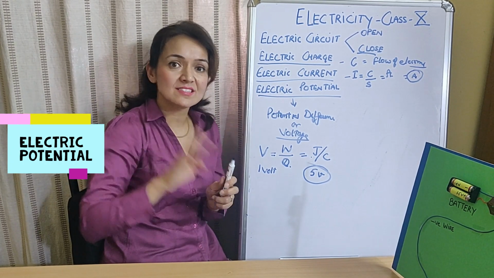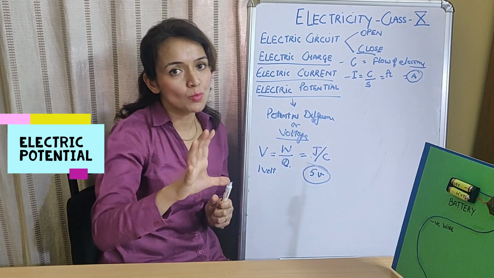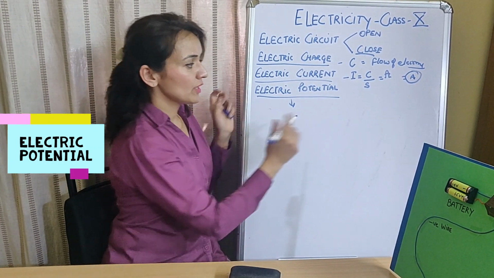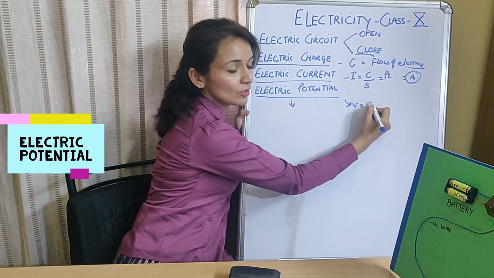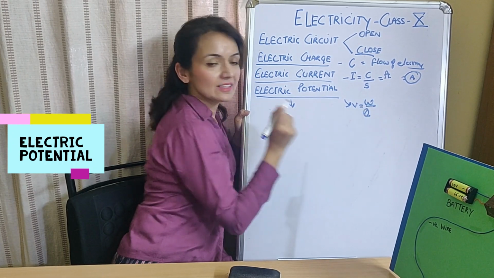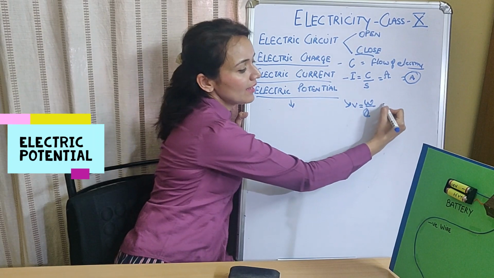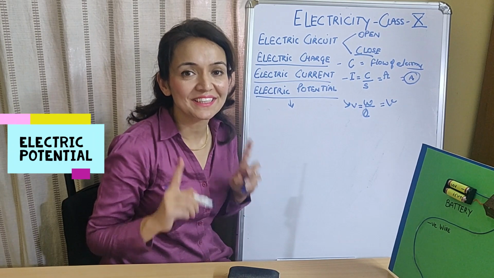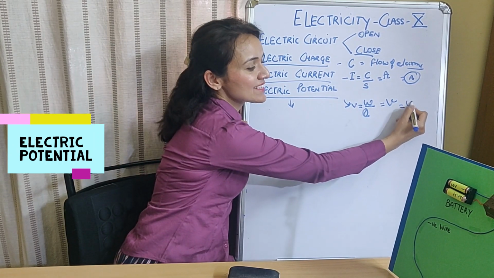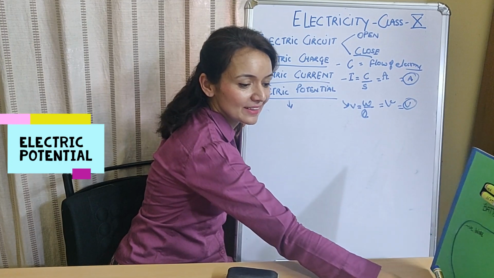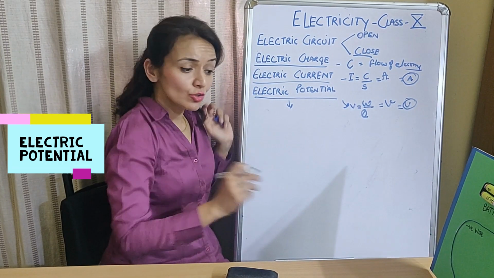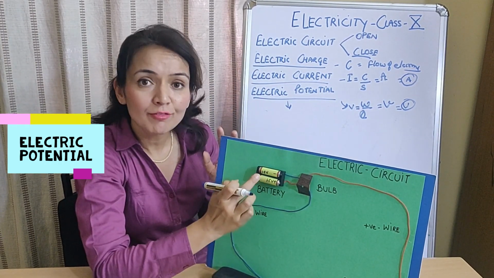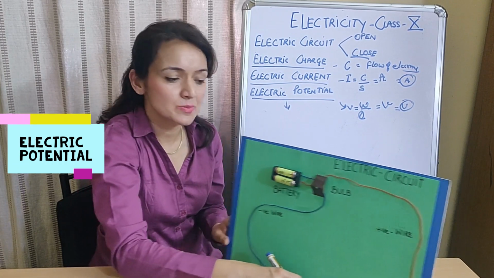So voltage is a push that allows electrons to move and the charge to be produced. So you know, voltage, electric potential, as I have told you, V is equal to work done in carrying a charge from one point to another, and its unit is volt. We have a special instrument to measure electric voltage, and that is called a voltmeter. Do you know how much is the voltage of this cell? It is 1.5 volts. That is why we can touch these cells very easily.